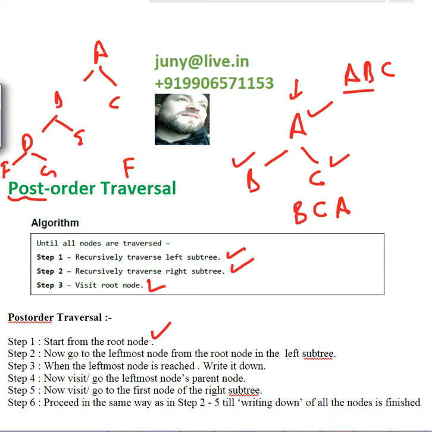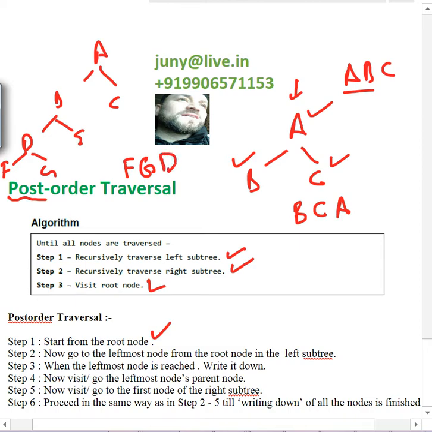Now point 5, go to the first node of the right subtree. What we are talking about here is that when we have reached the F, then go to the first node of the right subtree and do the same thing we have done with the A. That means go to the left, if there is any, then go to the right, if there is any, but there is none. Then you have to write the G, because that is the only node there. So when you come back, then you can write the D.